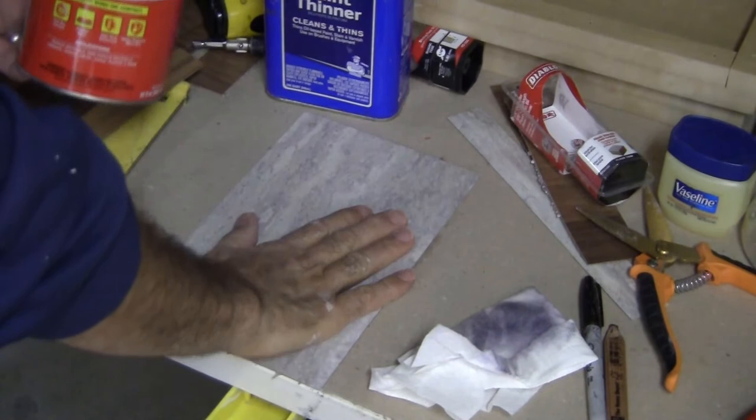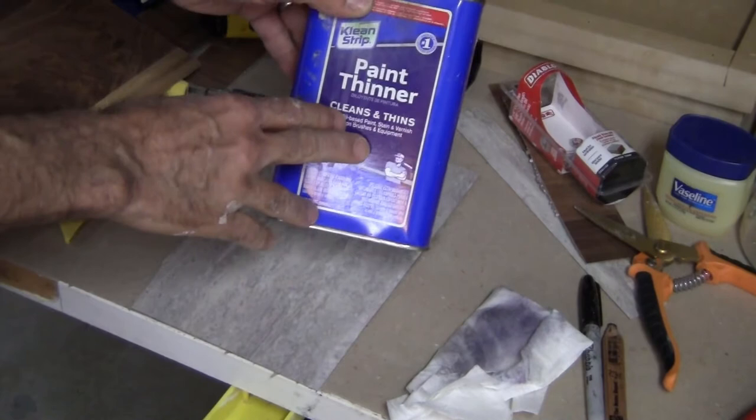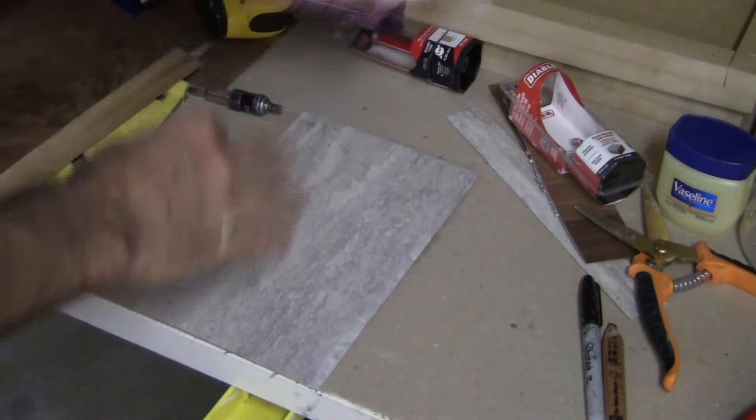Also, when you put your glue on your main surface and the glue is dried, I took some paint thinner after glue that was on for 24 hours, wiped it off, and the glue came off no problem. I'm sure you could use acetone or other similar thinning agents — solvents would work just as fine. But I had paint thinner, so I'm using it because it's easy, convenient, and probably not that expensive.